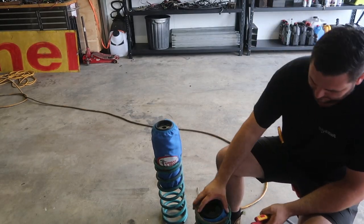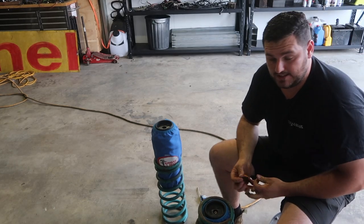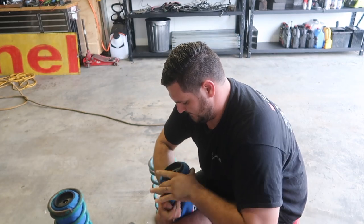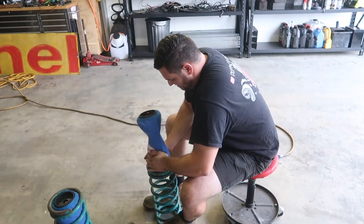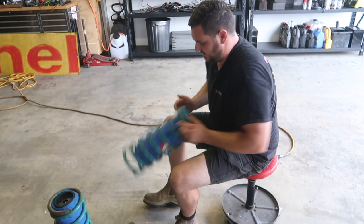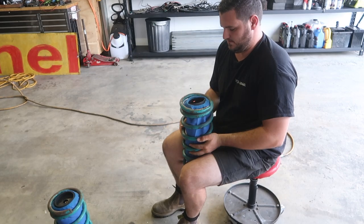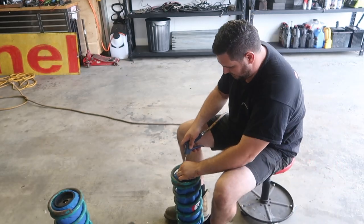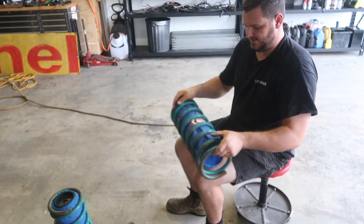I did just quickly pump that up a little bit - it is now fully installed. To release that you just push down on the little collar and pull the little piece off. We'll move on to the next one now. Again we're just going to repeat - put that into the pipe, squish down the airbag, get as much air out as we can comfortably. Now that's fully depressed again. It has seated quite nicely actually.